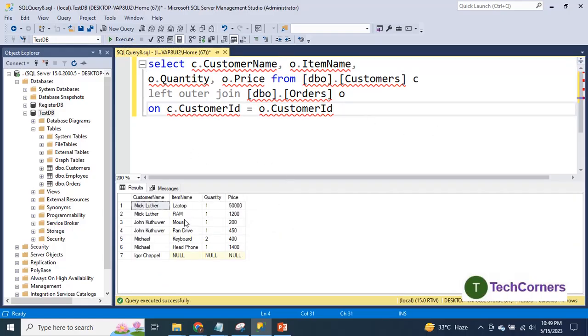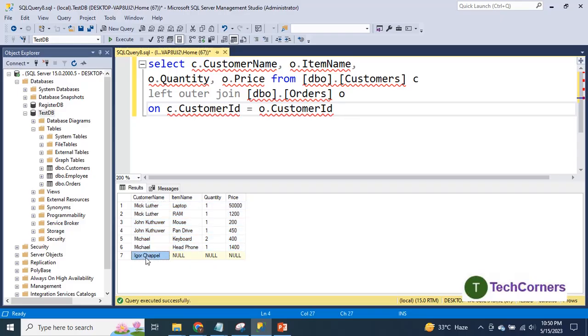You can see that the matching rows, Mike Luther, John Couture and Michael, are coming from table 1 and table 2, all matching elements.